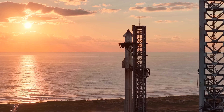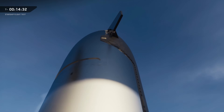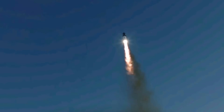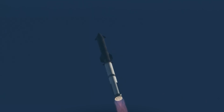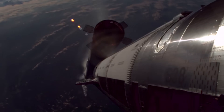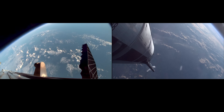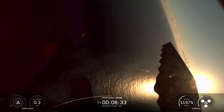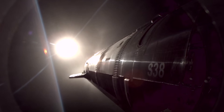The next Starship flight is going to be a whole different story — it'll be the debut of Starship Block III, a version packed with a ton of new upgrades. Overall, Flight 11 was a huge success, even more so than the last one. Everything from launch, altitude climb, and Max-Q went smoothly. Hot staging worked exactly as planned, and after separation, the first stage pulled off a turn maneuver to line itself up for a landing in the Gulf, hit the target zone perfectly, and then, as expected, exploded on impact. Meanwhile, the second stage really solidified the progress made during the previous flight.